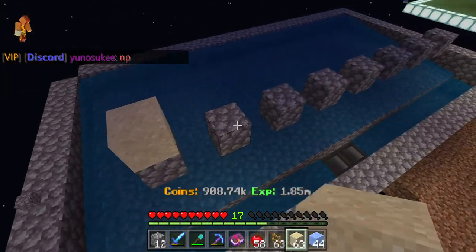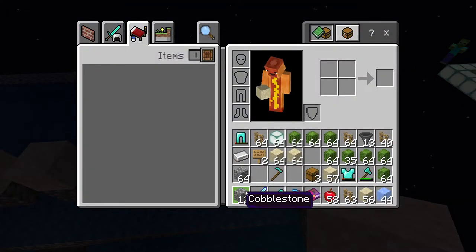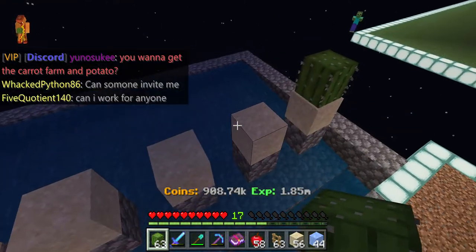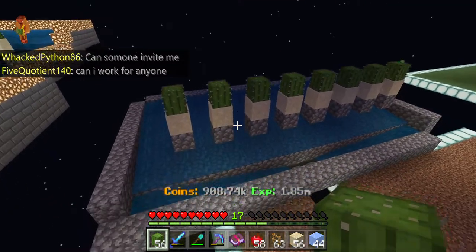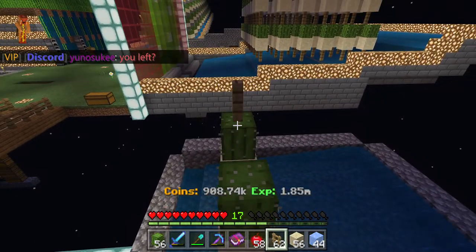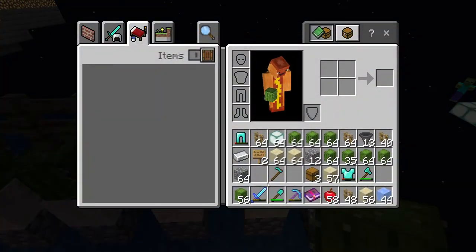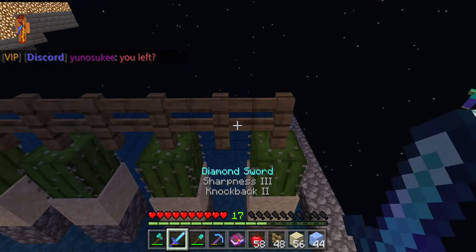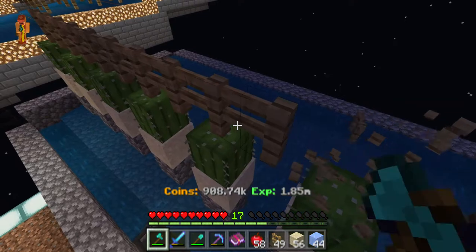And then put sand on your cobblestone blocks. And then get your cactus. Like that, and your cactus will grow and grow. So you put these fences here, so when the cactuses grow, the fences will break them. Make sure you destroy the fence above the cactus.